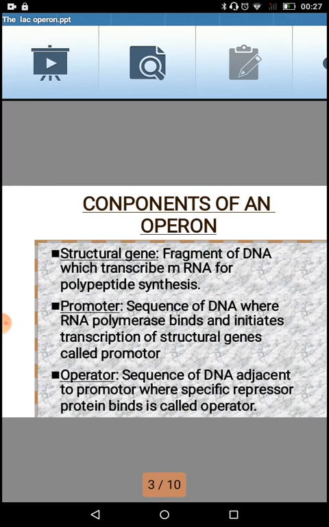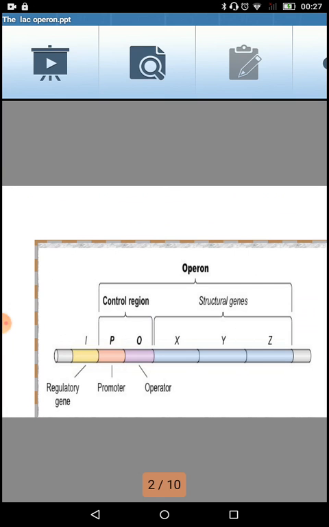The third and the next one is the regulatory gene. Now regulatory gene, you can see in the diagram, is denoted by I. This regulatory gene is a set of genes which goes for the transcription of a type of messenger RNA which will result in the synthesis or formation of repressor protein. Now this repressor protein has a capacity to stop the whole functioning of the operon. So that is synthesized by the zone which in the diagram is represented as I, and that is called the regulatory gene. The regulatory gene is going to synthesize what? It's going to synthesize a messenger RNA, and messenger RNA is going to synthesize what? It is going to synthesize a repressor protein.